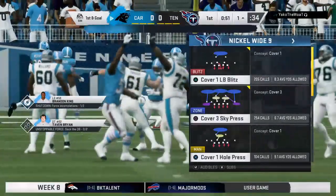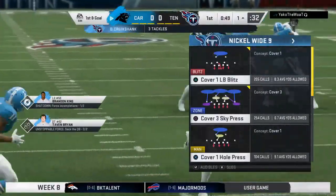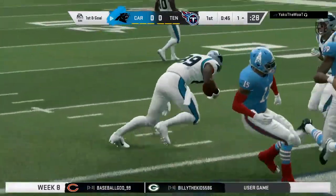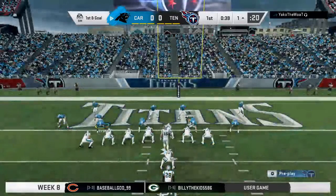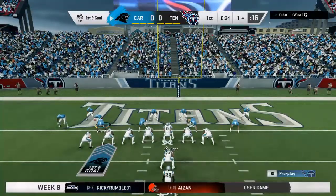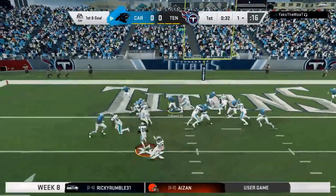Brandon, unless my eyes deceive me, I think they found a matchup that they're trying to exploit here, don't you? I mean, that's the second time they've gone to him here on this drive. Yeah, opening drive. It's a tone setter, right? I think they're going to be looking his way a lot. Yeah, and I think that the way things are going right now, they like him as a feature.